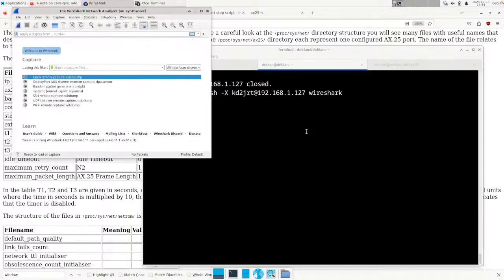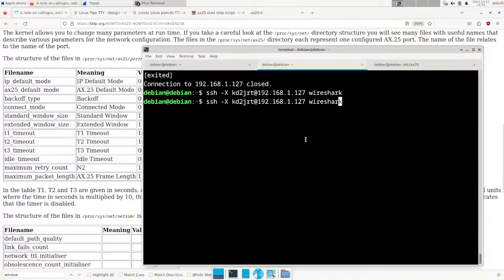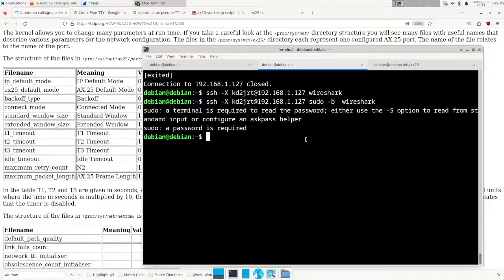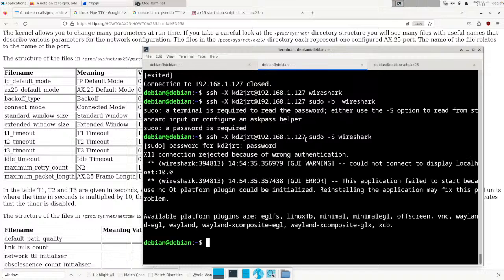Okay, well, that worked. Of course, it doesn't actually see anything. Sudo... X11 connection rejected because it's running as root. God damn it.